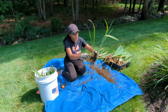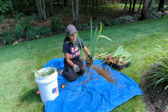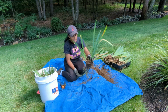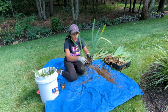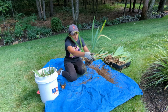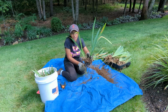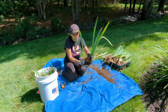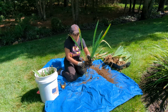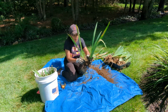Here's another example of something else I wanted to share with you. Oftentimes what iris do is they start clumping around the old growth, the old piece that we're going to be cutting off. So you might see them in a kind of circular fashion growing around that piece in the center. So that tells you it's time to dig out that whole clump and divide them. Typically you want to divide your iris every 4 or 5 years.